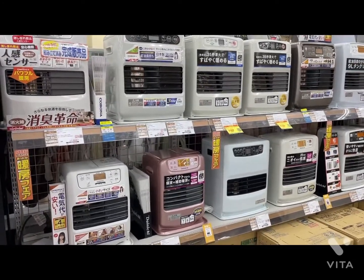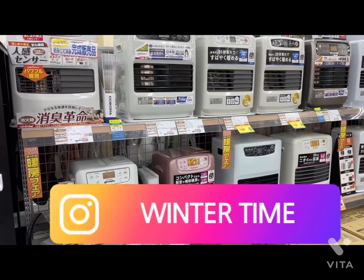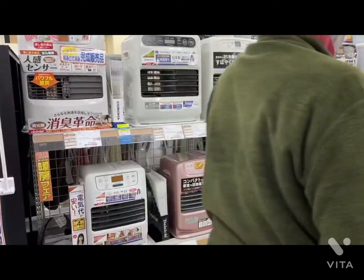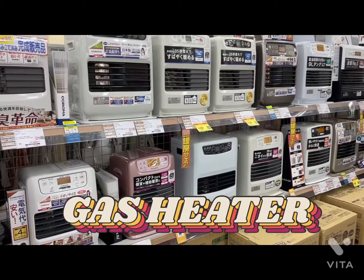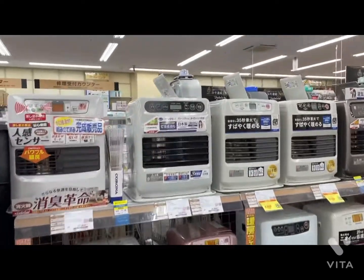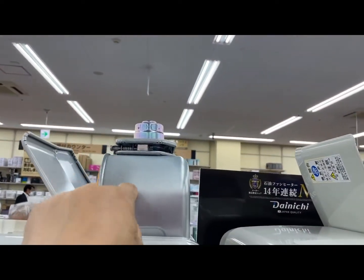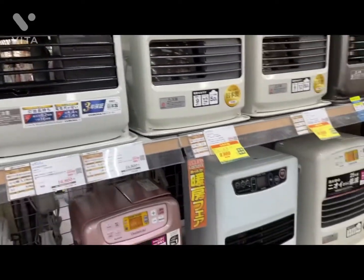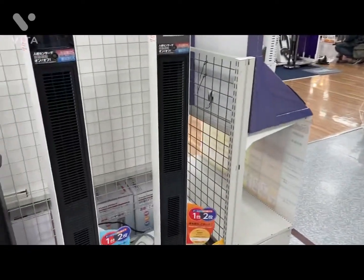This is Yamada Denki, and because it's winter time, they have different kinds of heaters, gas heaters. That's the sample of a gas heater. So you put gas on the top. The gas is here. You put the gas here. Then you have your gas heater, and if you want the electric one, it is this one.